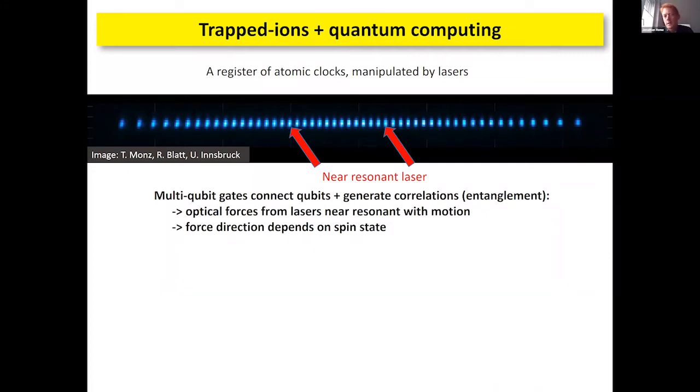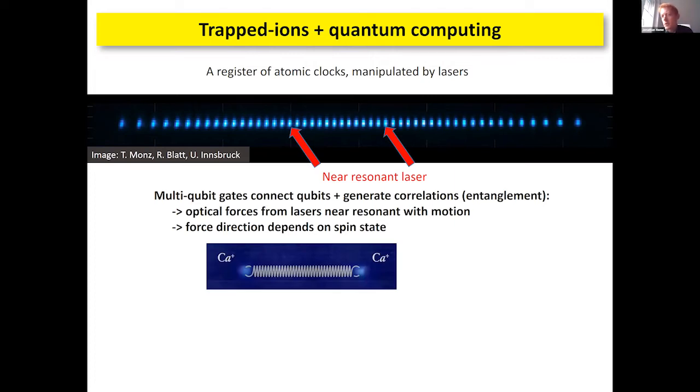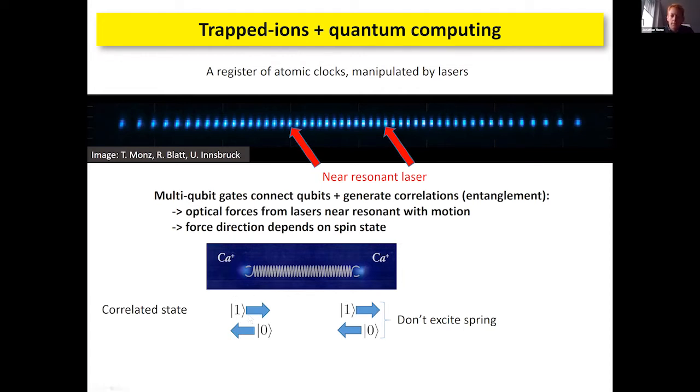So on top of that, and I just draw a 2-ion system, you should imagine that the 2-ion system is springy, and that's because there's a Coulomb interaction between the 2. Okay, so let's just examine if I have 2 ions, and they're both in the same state. So let's say they're both in the state 1. Then if they're in the state 1, they'll feel a force to the right-hand side, if you like.